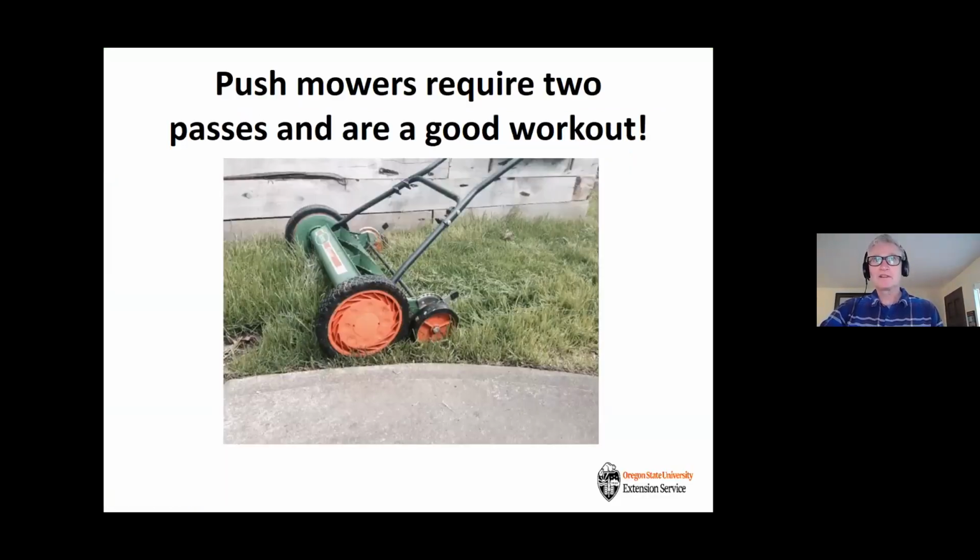This is my house, and we use a push mower and relatively small area, and I just don't like the noise or the fumes of gas mowers. But with push mowers, it definitely takes 2 or 3 passes to get it really chopped up well. If you miss a week and the grass gets really tall, it becomes pretty challenging to chop through it.